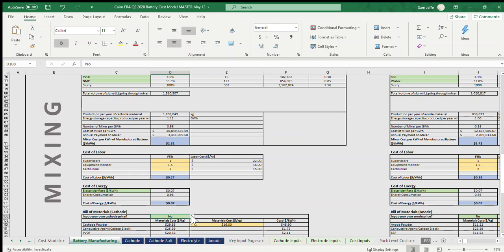I just want to input my own price for cathode material. So I'm going to put yes. And then in this yellow box on E110, I happen to know that as a battery manufacturer, I spend 29 bucks per kilogram for my cathode. Everything recalculates according to that. If you say no, then it pulls from the cathode page.